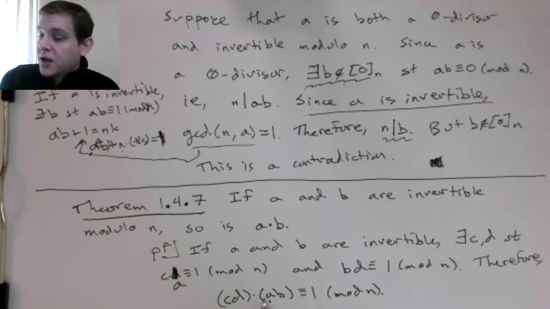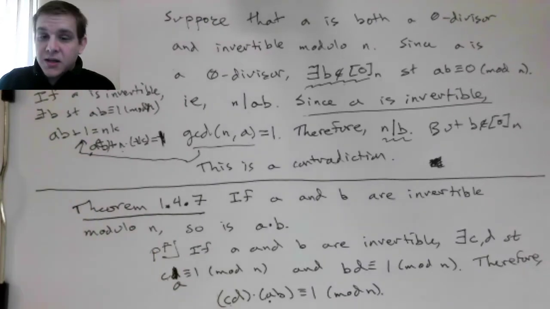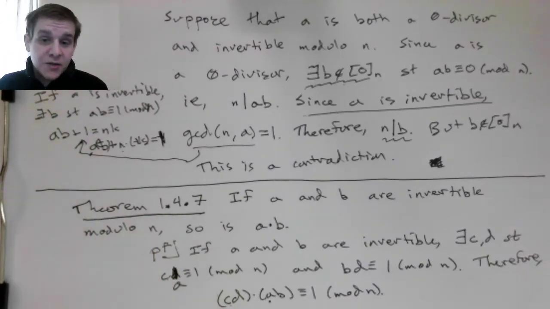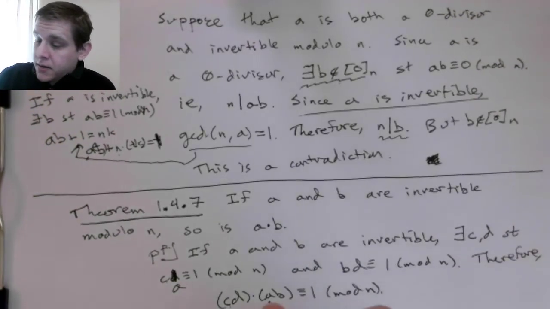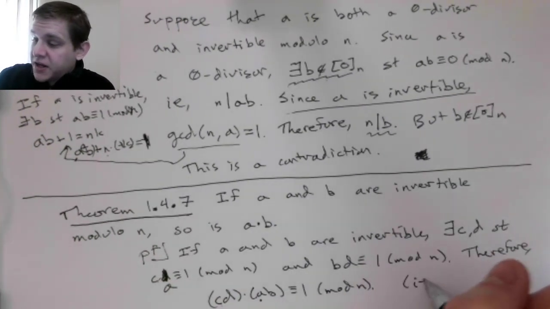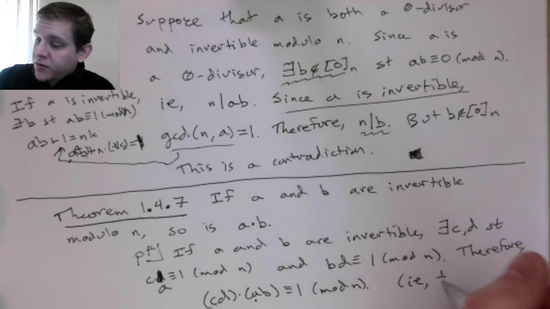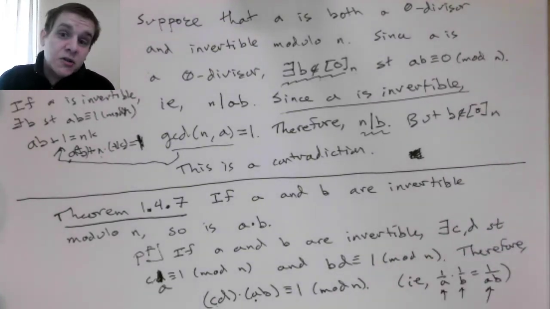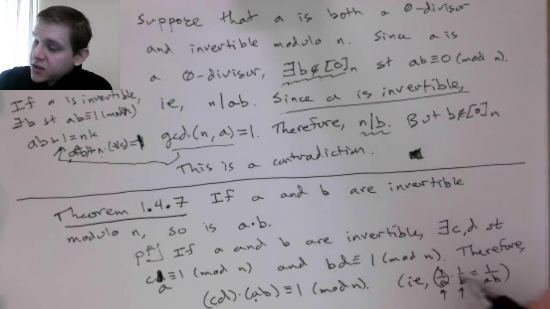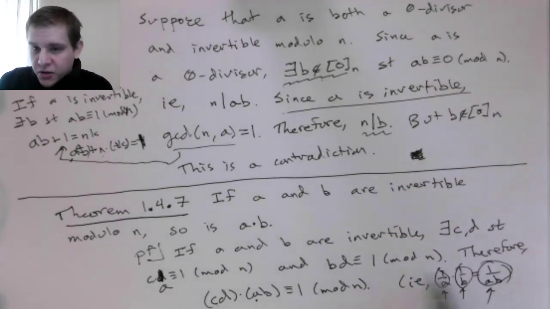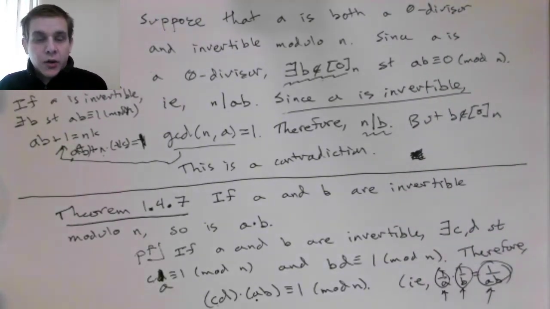So the inverse of AB is the inverse of A times the inverse of B, which is just like saying that 1 over A times 1 over B is equal to 1 over A times B. Because these two things are well defined, this thing is well defined. That's the structure of the proof. Again, we don't like this notation, but the structure of the proof comes from this equality, the way that we multiply inverses.